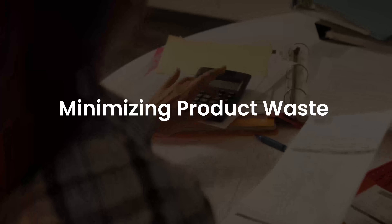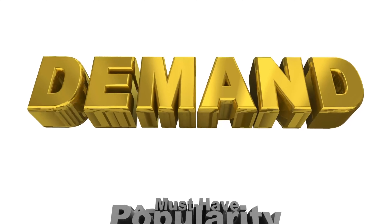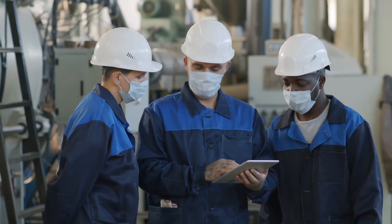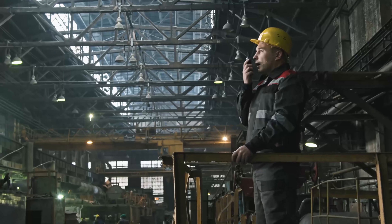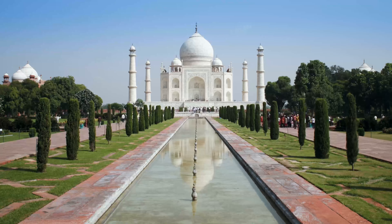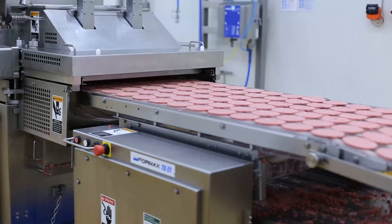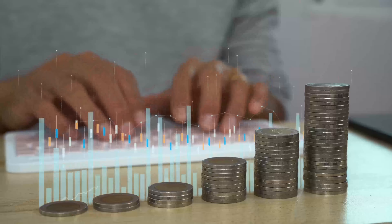The fourth example is minimizing product waste. A lot of food tends to go to waste for various reasons — for instance, if suppliers wrongly estimate product demand, or there's a problem in a cold storage warehouse causing the entire building to remain at a high temperature for a prolonged period, leading to spoilage. Luckily, robots can address cold storage challenges in several ways, including food wastage. Some firms in the United States have constructed fully automated cold storage warehouses that cost more than traditional warehouses but must have long-term payoffs.